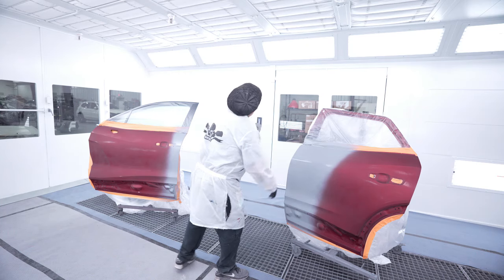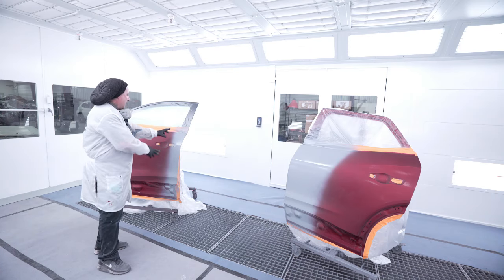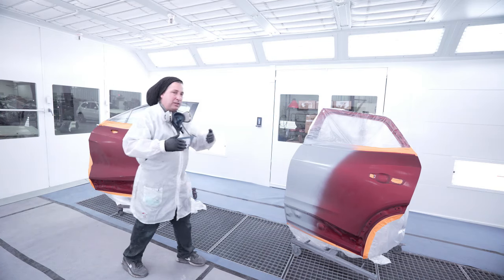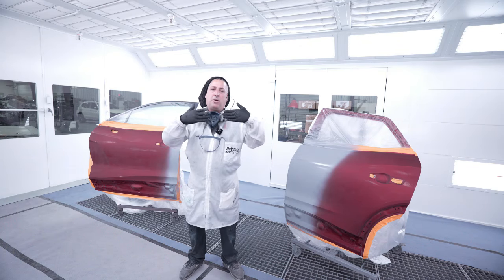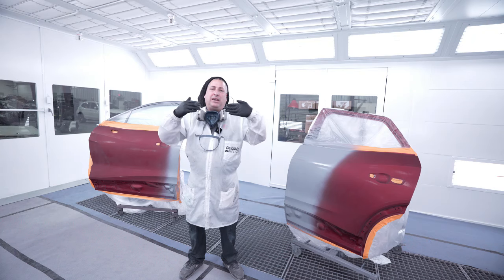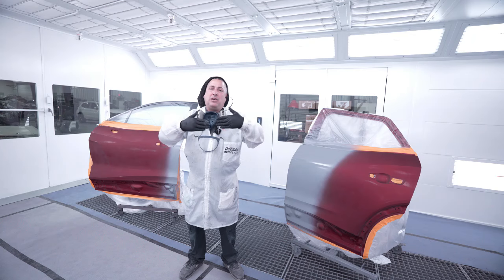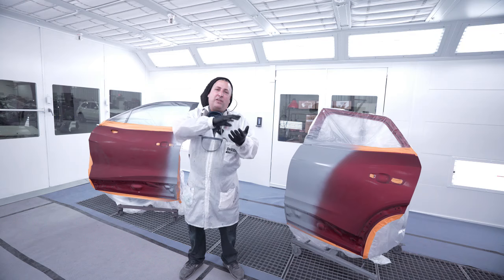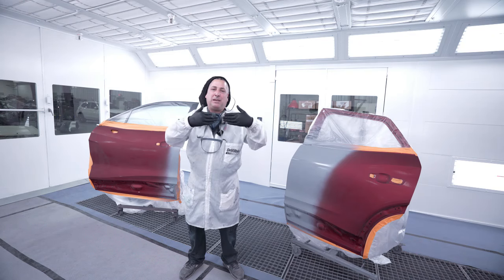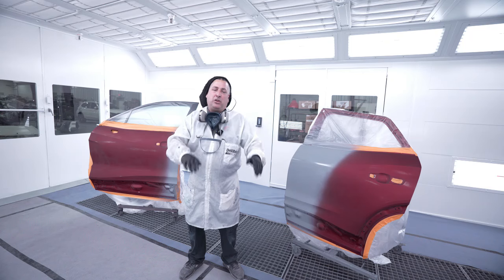But if you noticed, we put sealer on the edge of the door that didn't have a repair. You wanna make sure that everything that you do is the same. That way when these panels go on these cars, because you guys know here we paint them off the car, if you don't do the identical exact same thing to each part when it goes back on the car, you're gonna have mismatched paint. So don't think, okay, that's already red, I'll just go right into my ground coat, because the surface substrate, even though it is red, if it's a sanded part or a non-sanded part, that can change the way the metallics are gonna look. So make sure that you do the exact same thing when the panels butt up. That way you know you're not gonna have any problems.